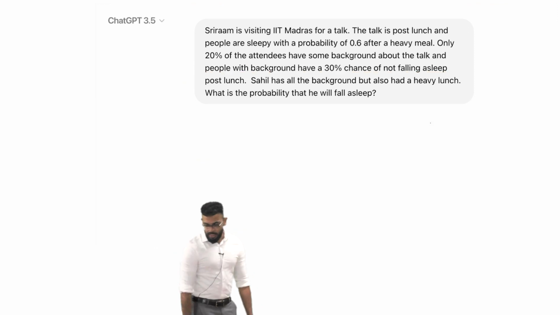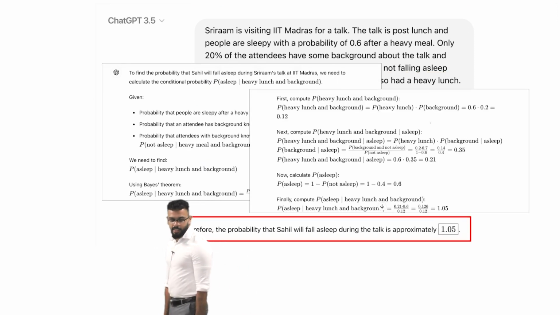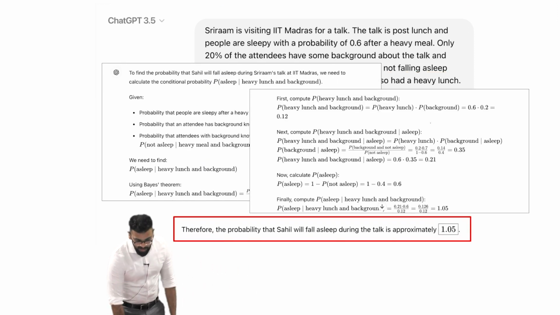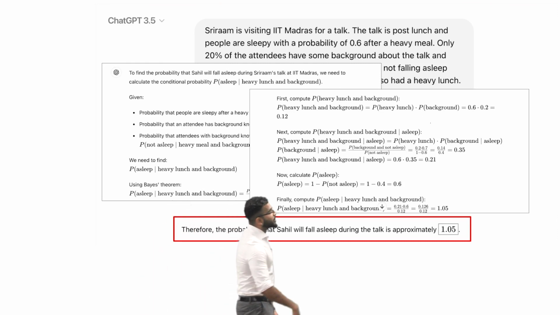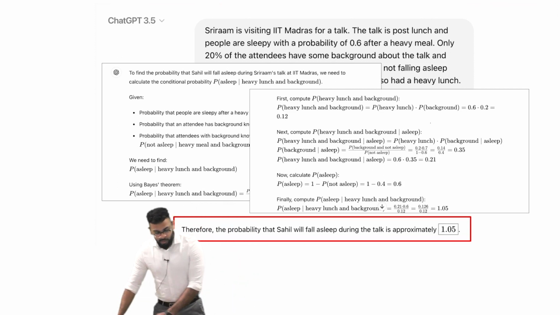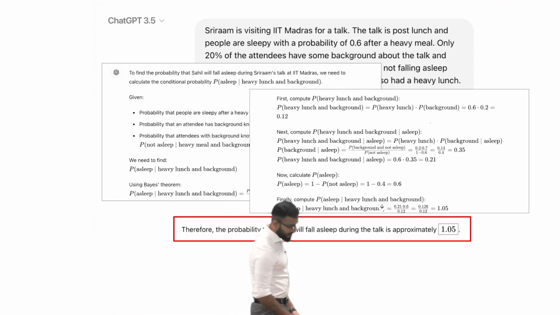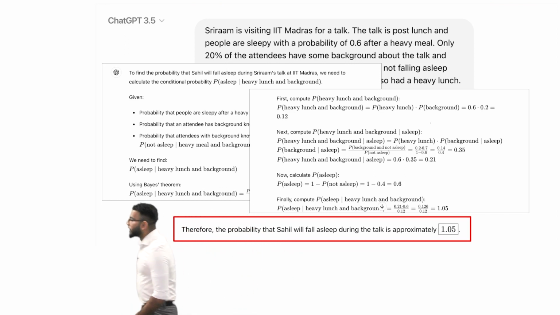Now let's ask the same question to ChatGPT and see what it comes up with. When you ask this question, it comes up with a very fascinating and impressive set of steps that it performs to do reasoning. It puts up a picture that it is doing something very complex and doing probabilistic reasoning. But if you closely look at it, it's sort of doing nonsense.